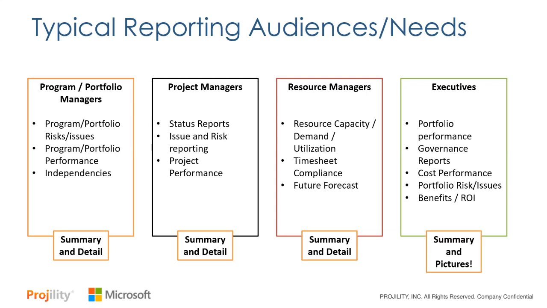And then executives, they really only want the summary. They don't have any time. They want to look at a picture and some visuals. They want to understand what's right and wrong, drill into the red stuff, understand what the problems are, then pick up the phone and know who they need to call. So these are the typical reporting audiences we see. Yours in your organization may vary, but these are just some structures to give you some ideas in a framework.